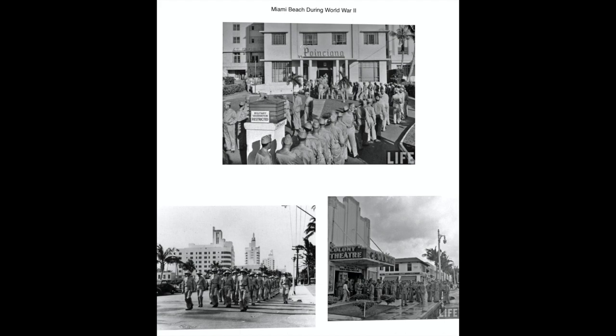The government set up a lease program to pay the owners of the buildings. The streets, golf courses, and beaches were used to practice marching and other maneuvers. A total of 500,000 troops passed through the city, and many of them were impressed with what they saw. Here are the words of a soldier named Dan Moody, written in a letter back home to Virginia: 'Mother, this is the most beautiful place I have ever seen. Green palm trees, green grass, blue ocean and sky—it's like a fairy tale. I think that when the war is over, I'll move down here.'